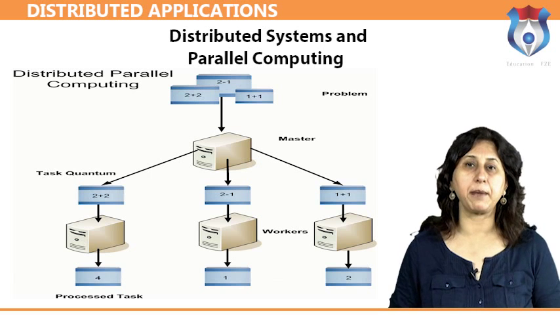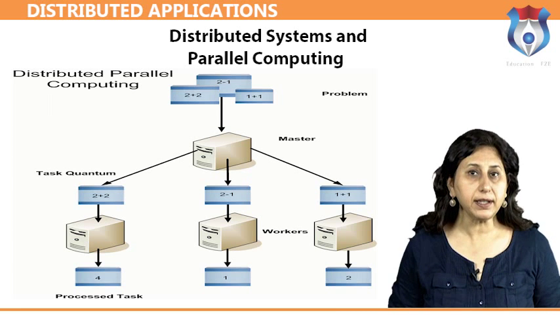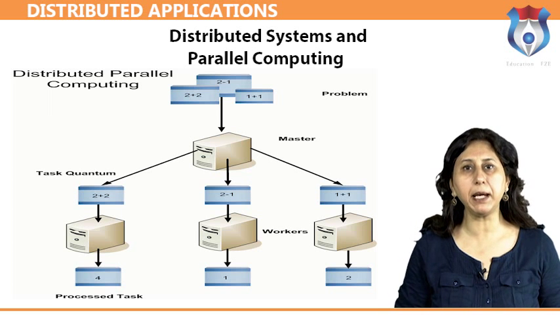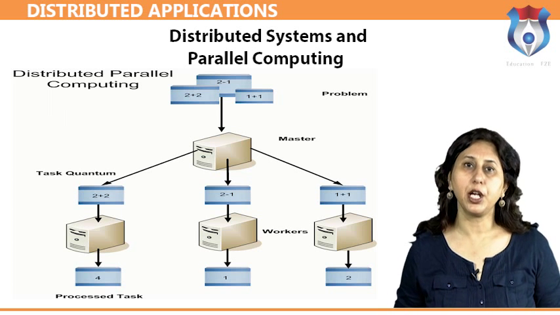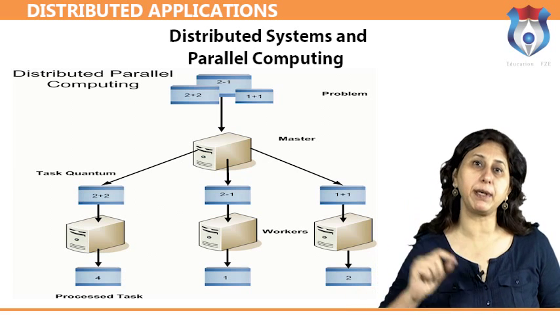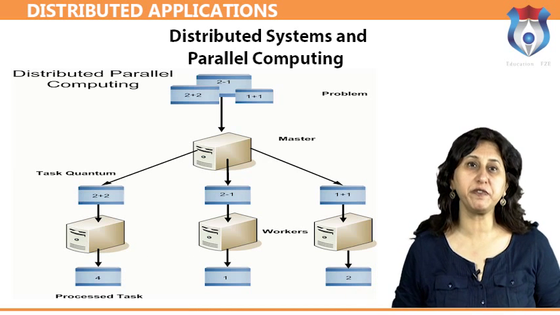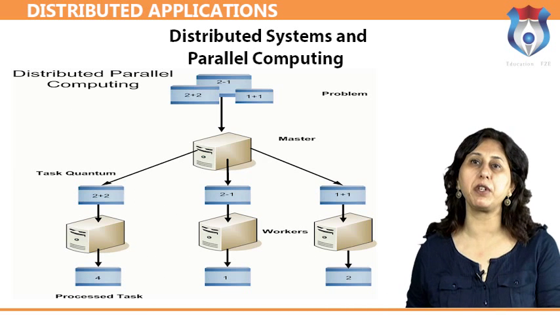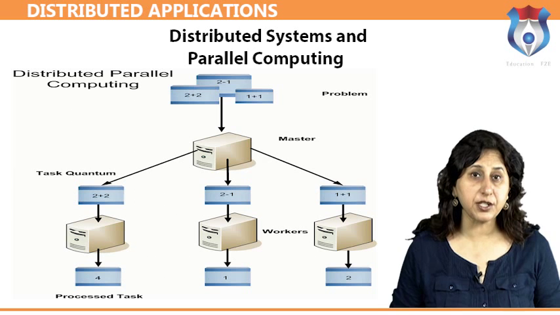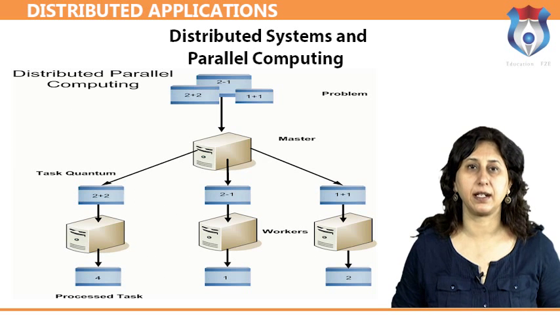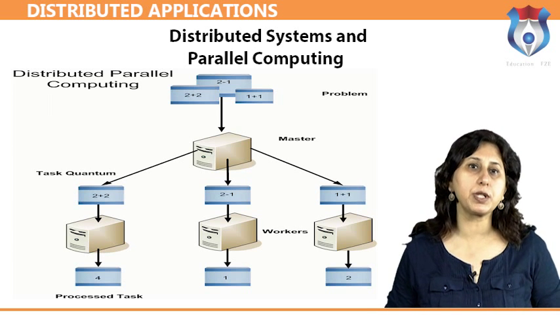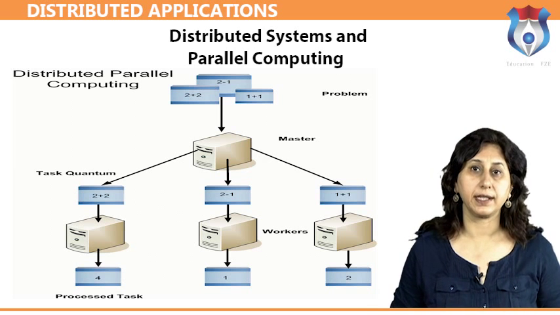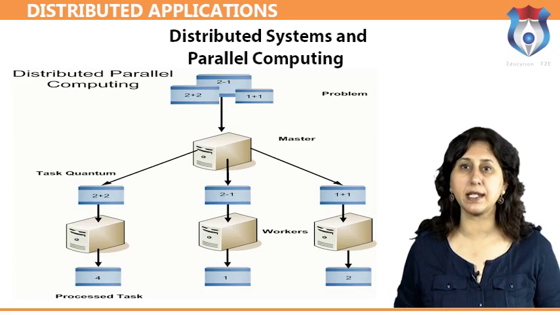Distributed systems and parallel computing. Parallel computing systems aim for improved performance by employing multiple processors to execute a single application. They come in two flavors: shared memory systems and distributed memory systems. Distributed systems in context: the study of distributed systems is closely related to two other fields, networking and operating systems.